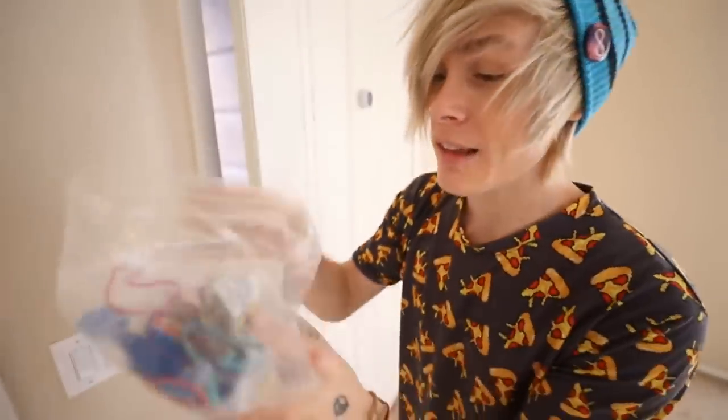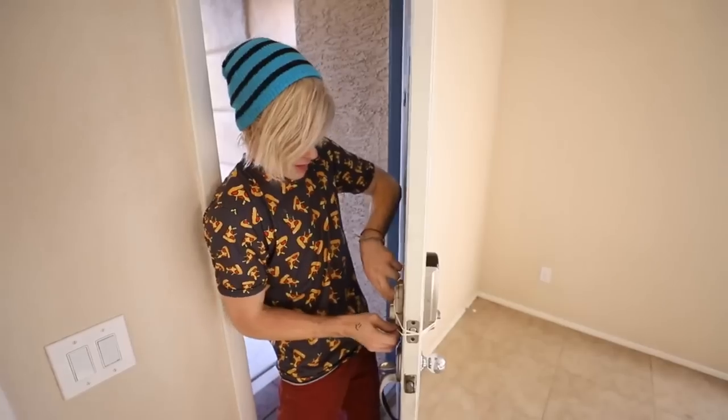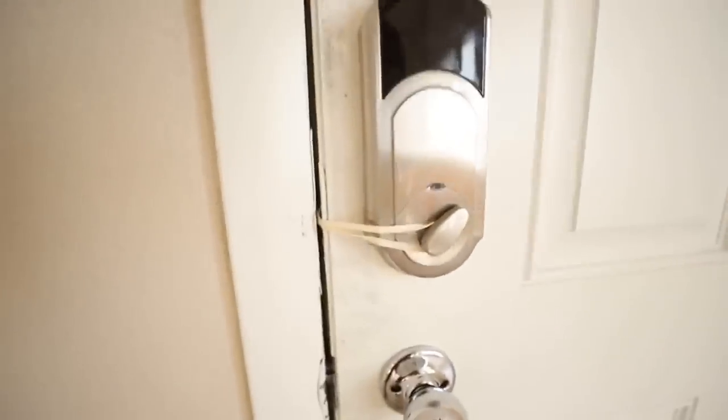So here are our rubber bands. Here's a nice thick and big one. Put it over like this. And we're gonna cross it over like that. And then I don't really know how I'm gonna do this part. Maybe like that. Oh, I think it might be stopping it. Oh, it got stuck. I think it might actually be working. Is it freaking working? Can I close the door still? Oh my gosh, it actually worked.